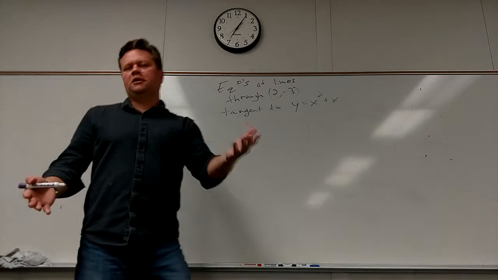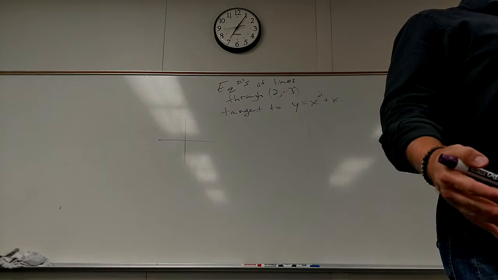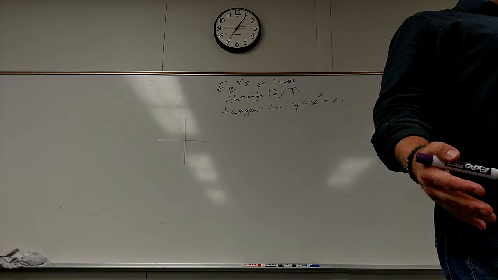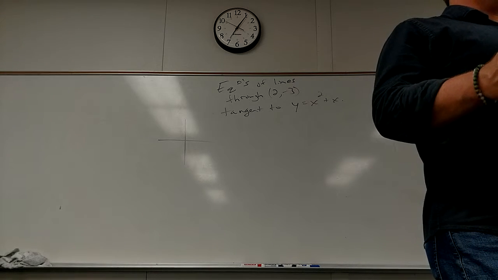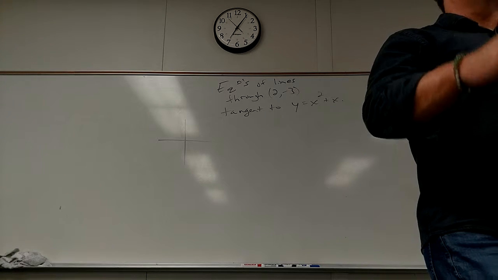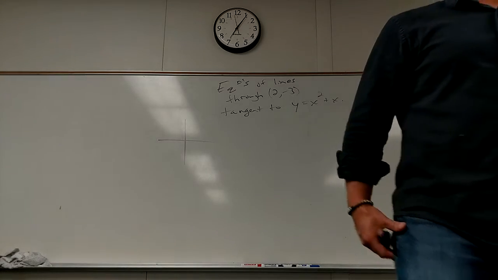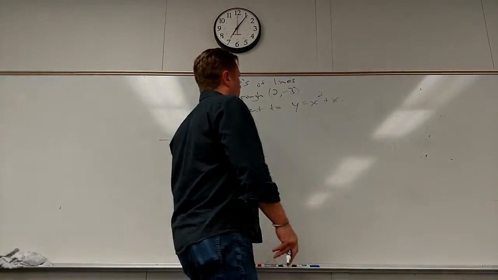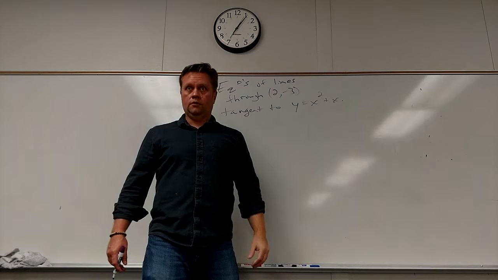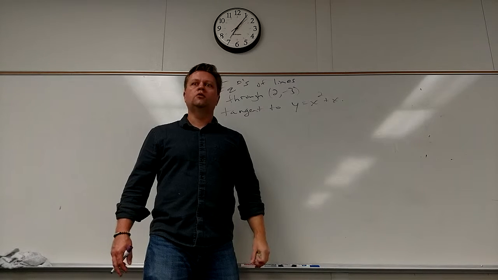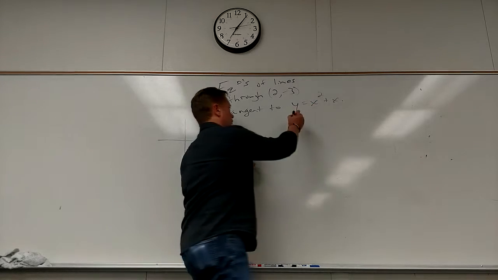What's some key things? We're going to graph something. What's one of the best first things to look for? Positive. Okay, it opens up. You're going to graph some shape, some function. What's a good thing to look for first? The zeros. Yes, the intercepts. How do I find the x-intercepts for this guy? Well, you said y equals 0. Sure. And then what do I do with this? How do I solve this?